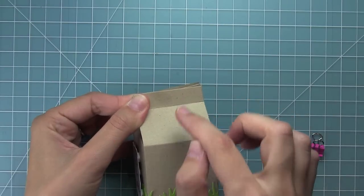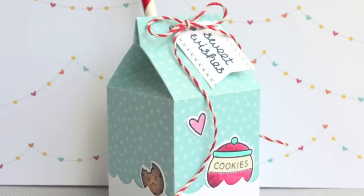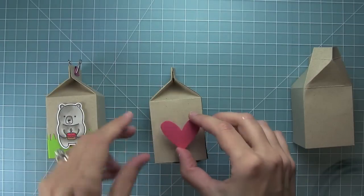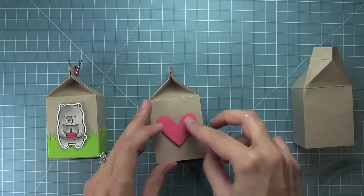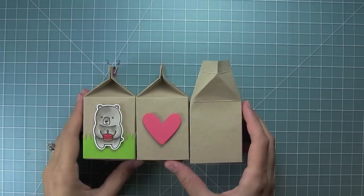One more way to close this box would be to punch two holes and thread twine through it. And Shari actually did that. You can see here in her sample, which I think is really, really sweet. Now I'm gonna go ahead and just add a simple heart to the other milk carton. I just wanted to show really quick and easy ways to decorate these guys. That way you can make a ton of them at once for a party.